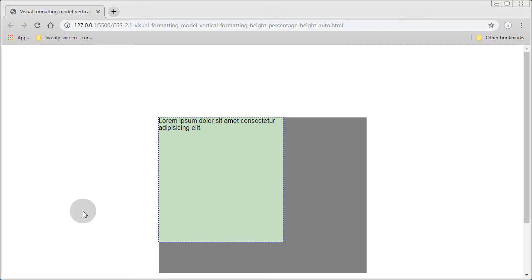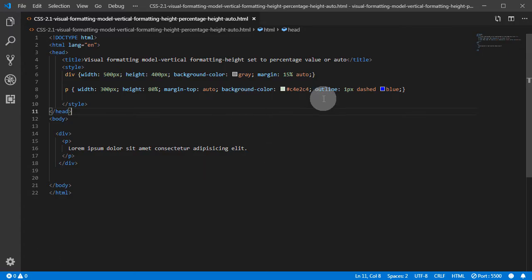Okay, so 80%. It should be 80% of this. Oh yes, sorry. Yeah, 80% of 400 is going to be 320. Sorry, I guess it's 320. I'm not good at math, but it would be my guess.